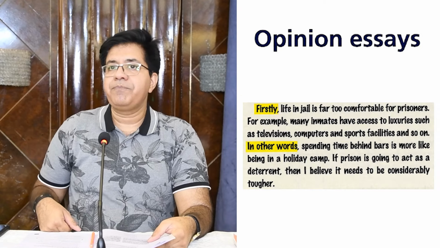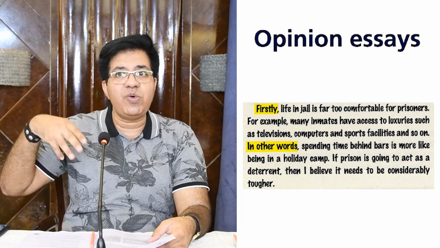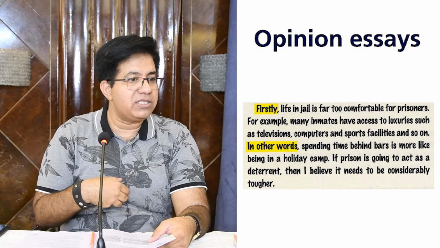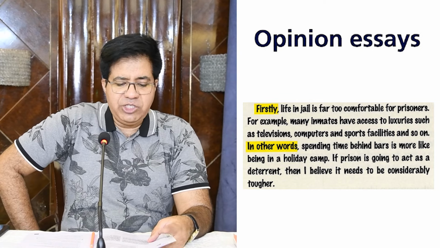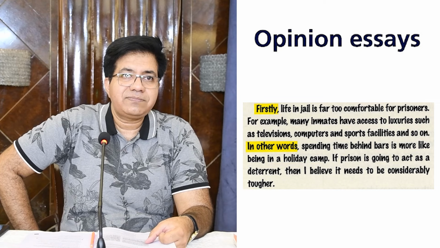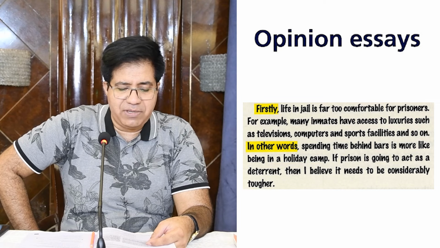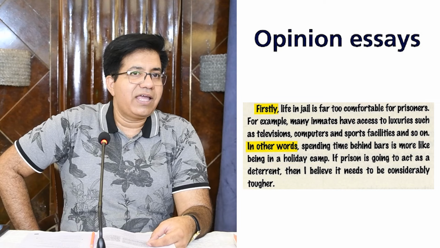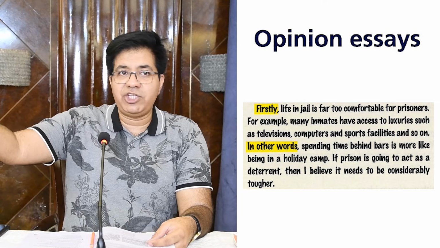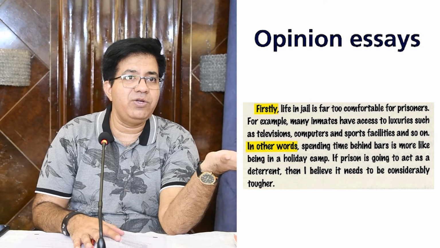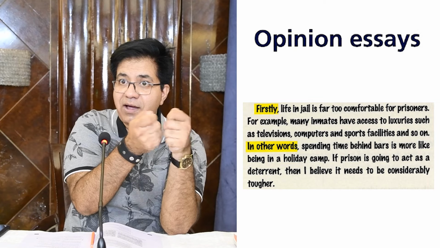Now, firstly is to achieve coherence and cohesion, connectivity of ideas. You are telling the reader, this is my first point, and he says, I completely disagree. Firstly, life in jail. What is the word for prison? Jail. Okay, life in jail is far too comfortable for prisoners. Okay, one of my students in England, he was sentenced, and as they took him to the jail, before that the jailer said, what do you want? Playing cards, books, right? So they play cards while they are there.